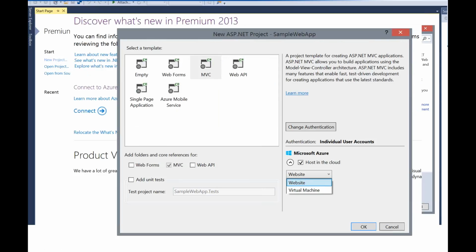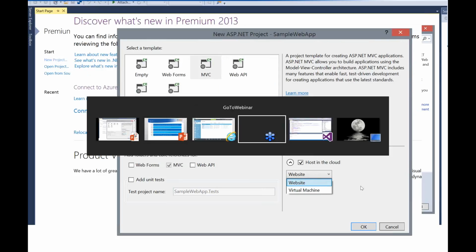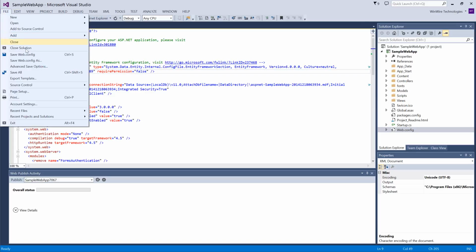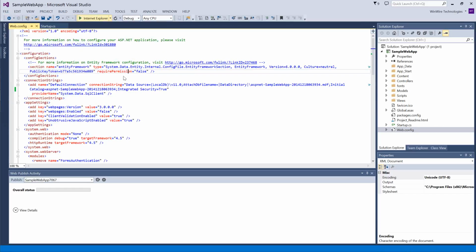You certainly don't need to worry about that, and all the configurations will be taken care of when you finally deploy the application. So I'll quickly switch over to Visual Studio for a few seconds. This is a sample application that I have opened. I just want to show you, if you have Visual Studio, this is Visual Studio Premium Desktop Edition, and you can create a new project.